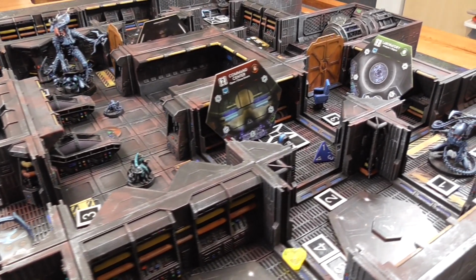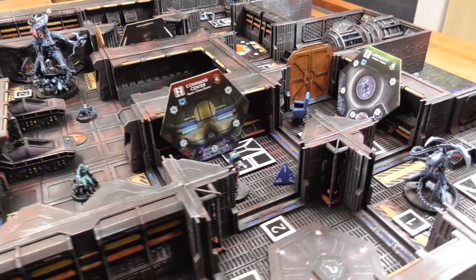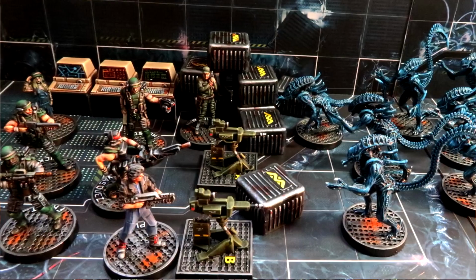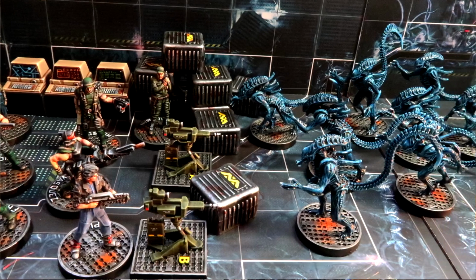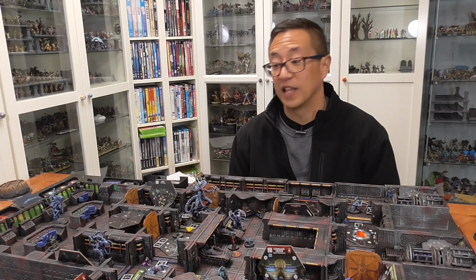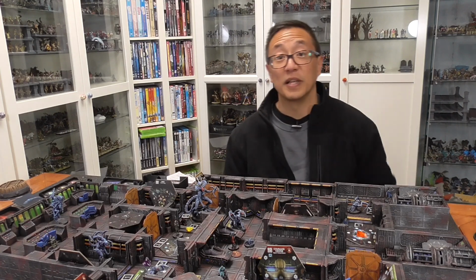I also have links below to their Facebook site so that you can see what other people's builds look like. People have done a lot of cool things with their terrain, and you can get some ideas there about different games that you can play. For example, Star Wars Legion, Infinity, Batman, and a bunch of other games. Obviously, Aliens, Another Glorious Day in the Corps. So basically any skirmish or tabletop board game that uses an enclosed space like this.